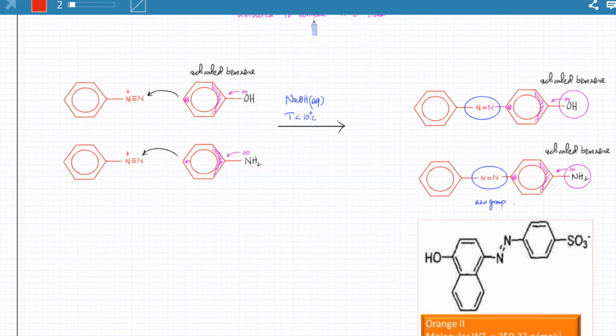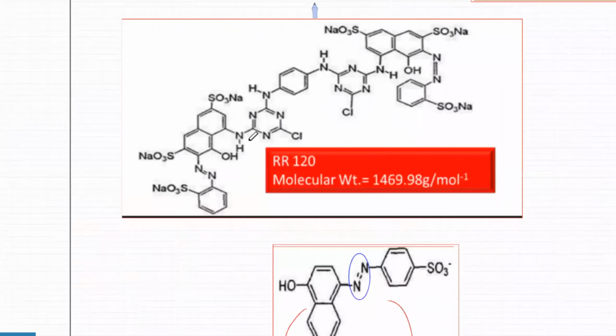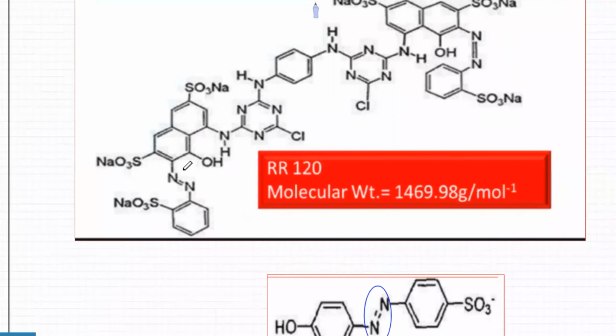Sir, for NH2, the benzene ring with NH2 would also be the activated benzene. That's the activated benzene, okay? So it's either going to be OH or NH2 on the other side, okay? But the same over here. If I want to make this azo dye, and I want to break the azo group, where would the N triple bond N+1 belong? Would it be on that benzene, or on this benzene? This one has OH, so that's the activated benzene. The N triple bond N+1 would probably be coming from this one. Is the idea clear? Yes, sir.